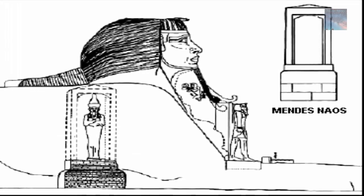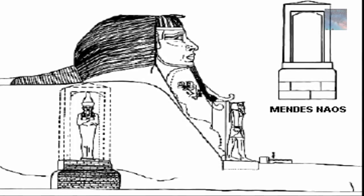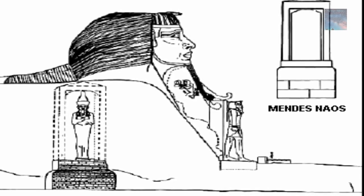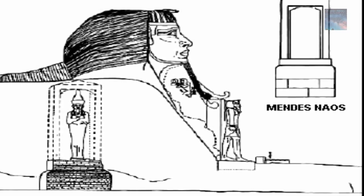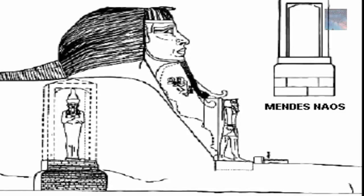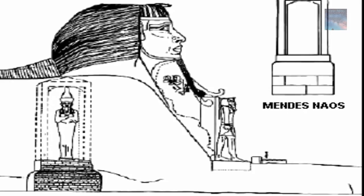After further excavation of the surrounding area, statues were uncovered. Badly worn through time, the faces of the statues were worn away, but it was obvious they were found on top of the boxes around the Sphinx. They even had limestone crowns on them. The statues would have stood an incredible 26 feet tall each — two at either side of the Sphinx and one at the breast.